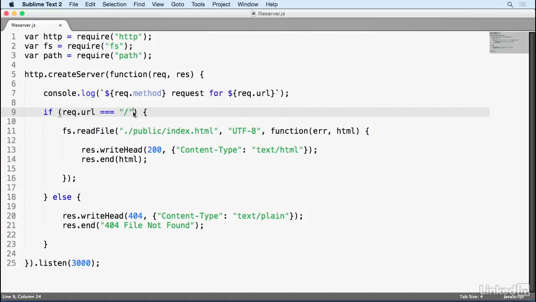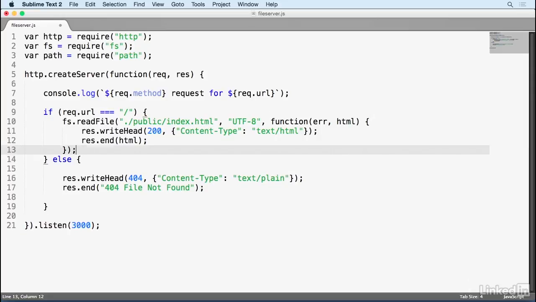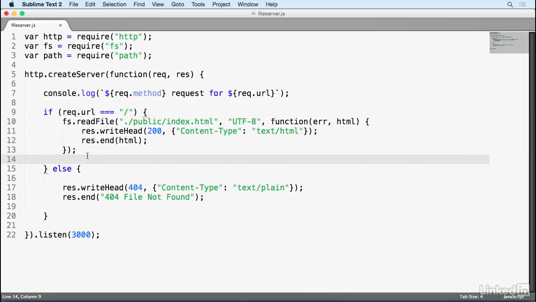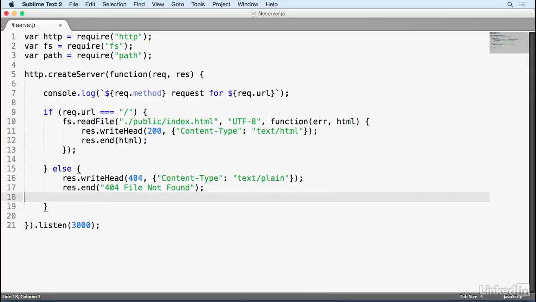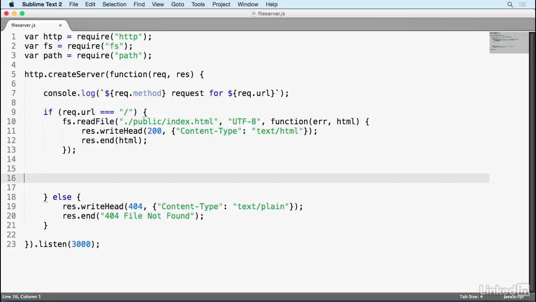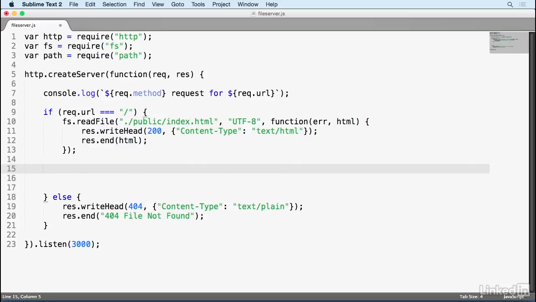And what we're going to do is, we're serving the home page. That is working nice for us, so we will leave this code here. We're also serving the 404. That is also working nice for us, so we will leave that code intact. What I'm going to do is place an else if inside of this if statement. So in this else if block, what we're going to do is check the requested URL.